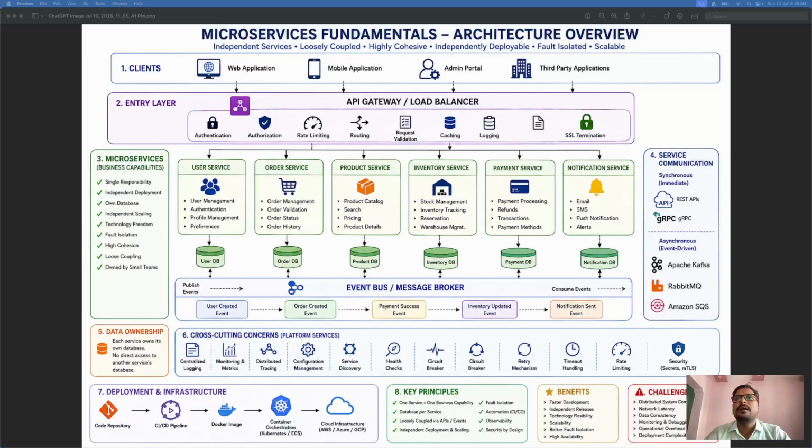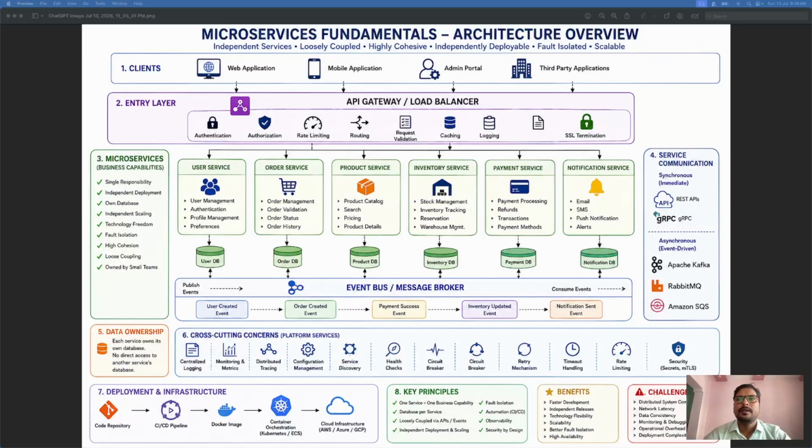These have fault isolation. If something happens in one service, it doesn't mean it will happen in another service as well. No, we need to fix that service only. Automation, easily deployable for every service. We can easily monitor each service individually, and security should be implemented from the beginning.